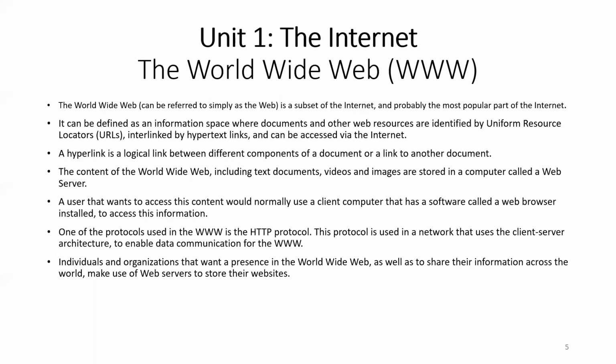Okay, so the content of the World Wide Web, including text, documents, videos, images, are stored in a computer called a web server. So the server that is offering the service to a client stores the information. Then a user who would want to access the content would then use a client computer called a web browser to access this information. Okay, so what does this mean?